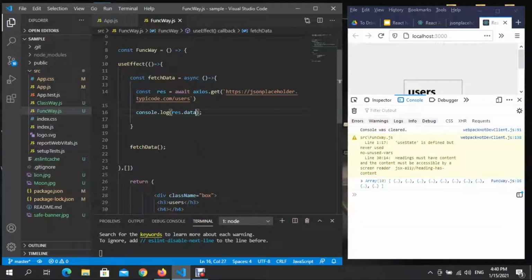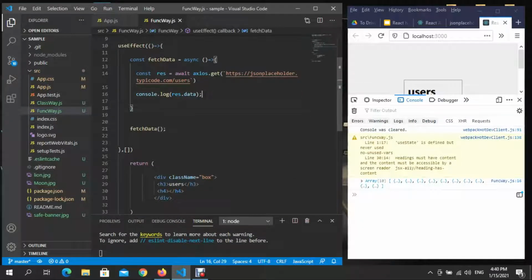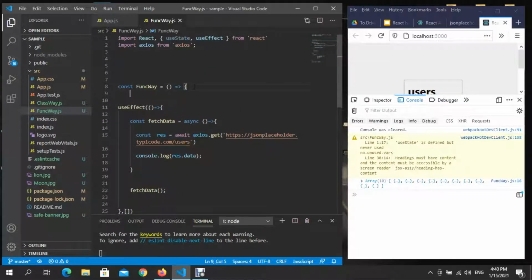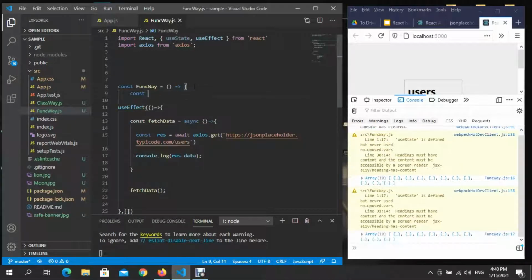Okay, let's go. We want to bring the data somewhere, right? Let's create a const.